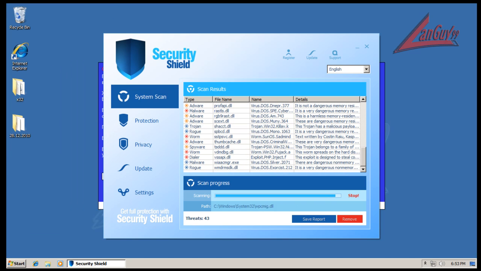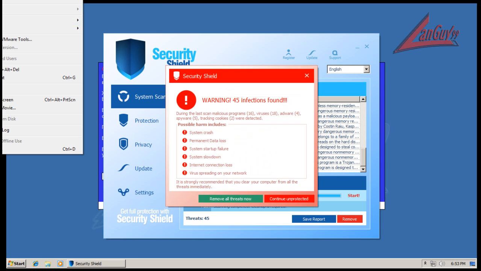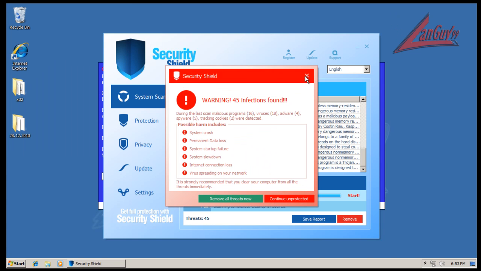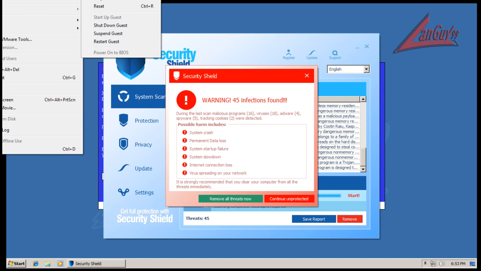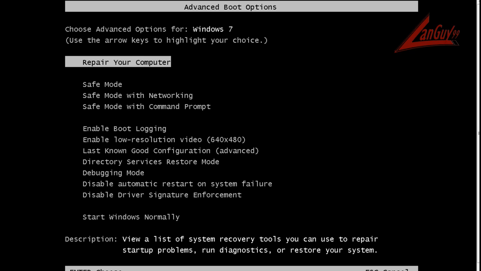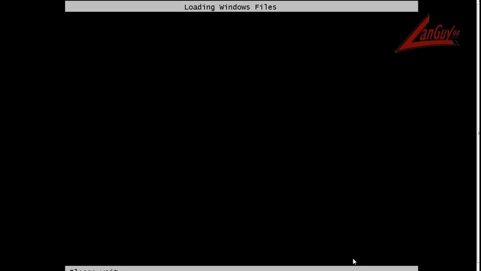I'm going to restart this in safe mode because it probably has something to do with the driver. It disables the virtual machine driver. I'm sure it doesn't act this way in a real machine. So see if I can get this to work in safe mode.